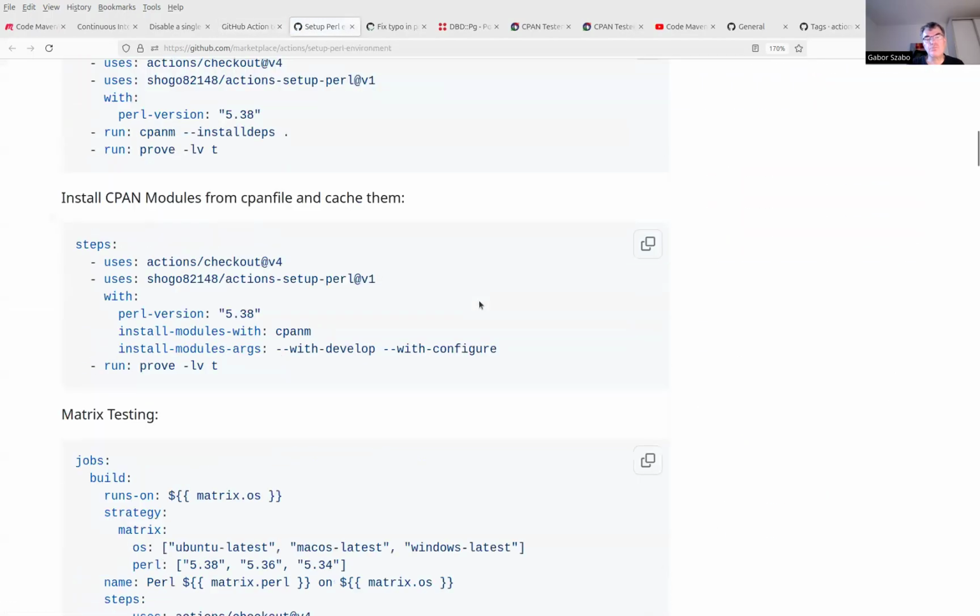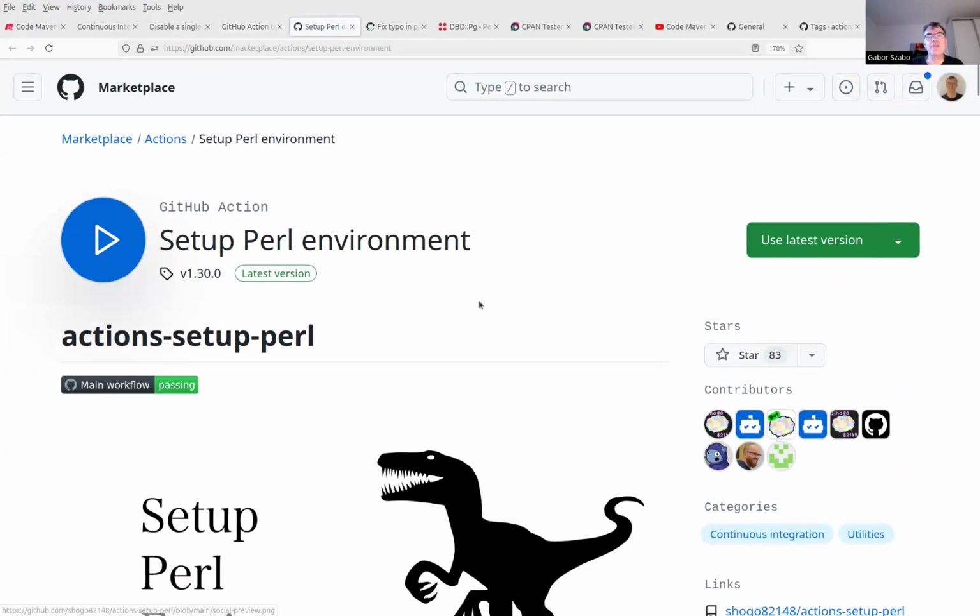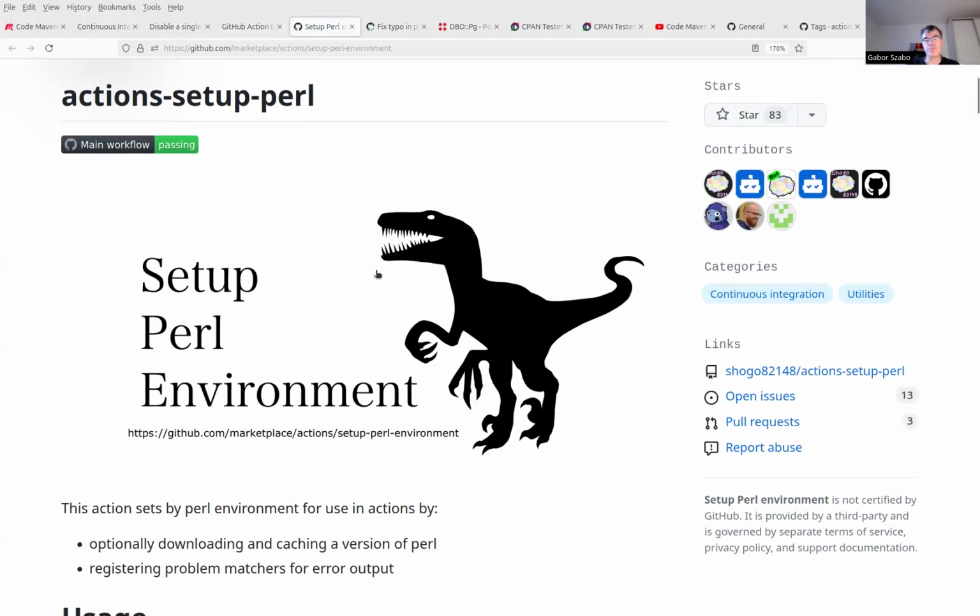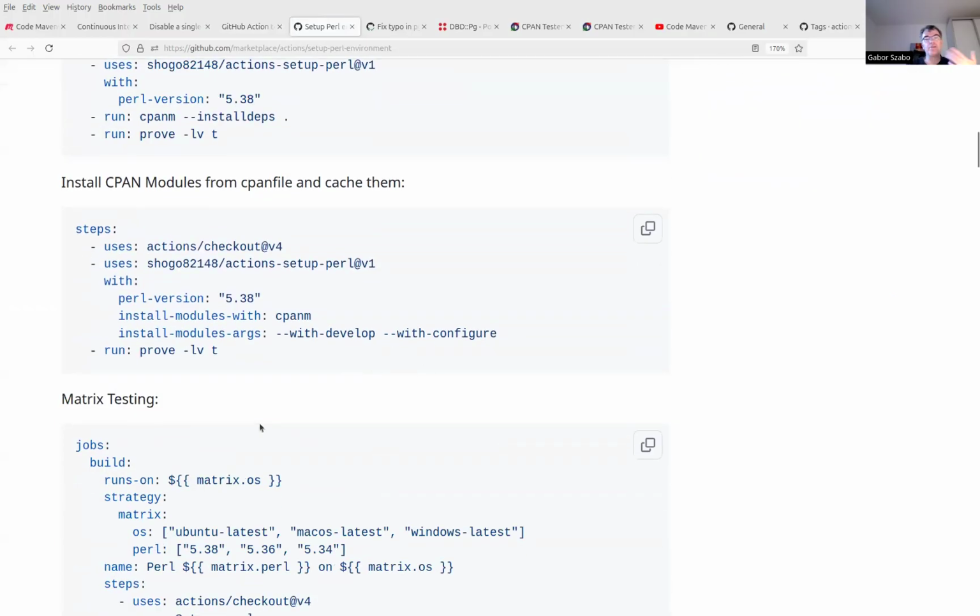Oh, yeah. So this is the documentation in the marketplace. This is the GitHub Actions marketplace, or workflows marketplace, so you can have all kinds of things. This is the description of that specific action with all kinds of details. So it can be very useful.